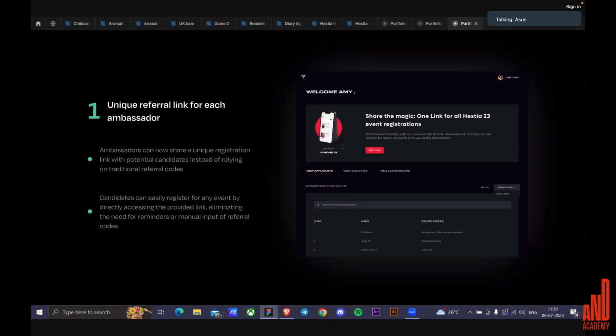I had to work with a lot of developers. There were 10 plus developers working on this project, and there was only me as a user experience designer. The developers already had a system in place, a normal campus ambassador website, which they had been using every year, right? So they had that in place, a normal registration website.